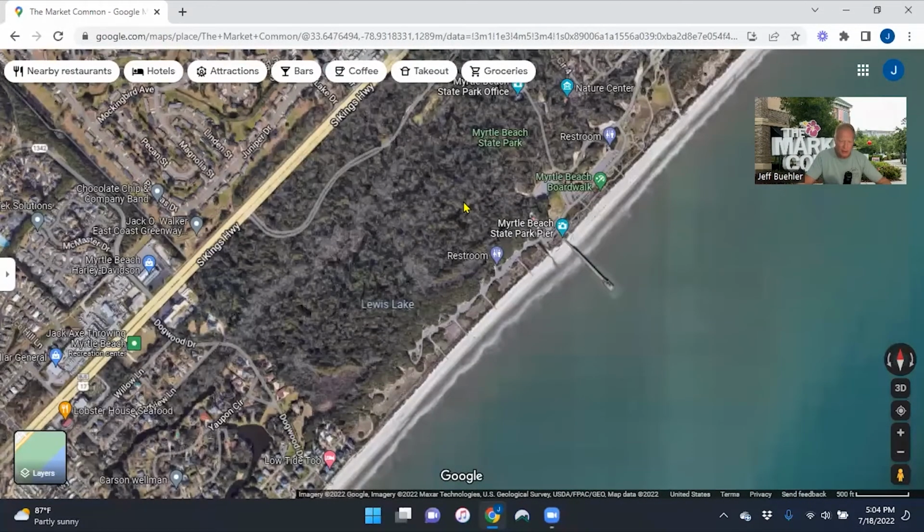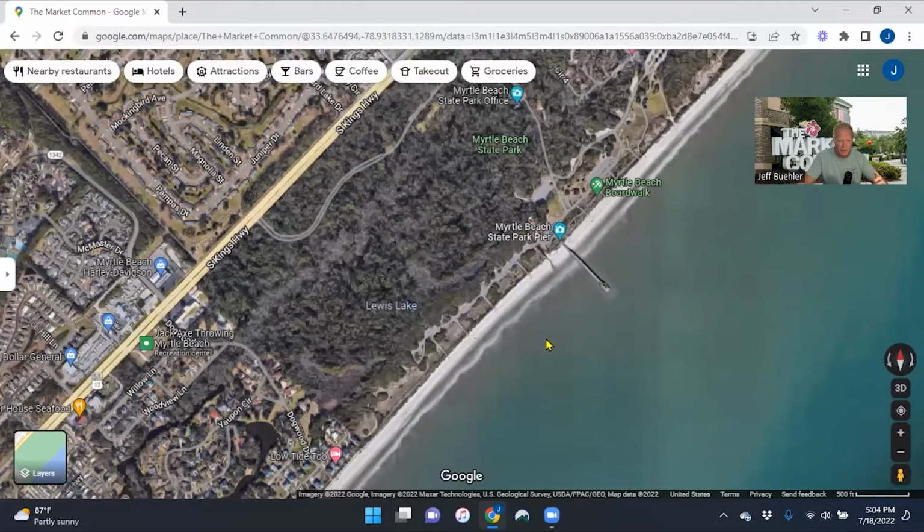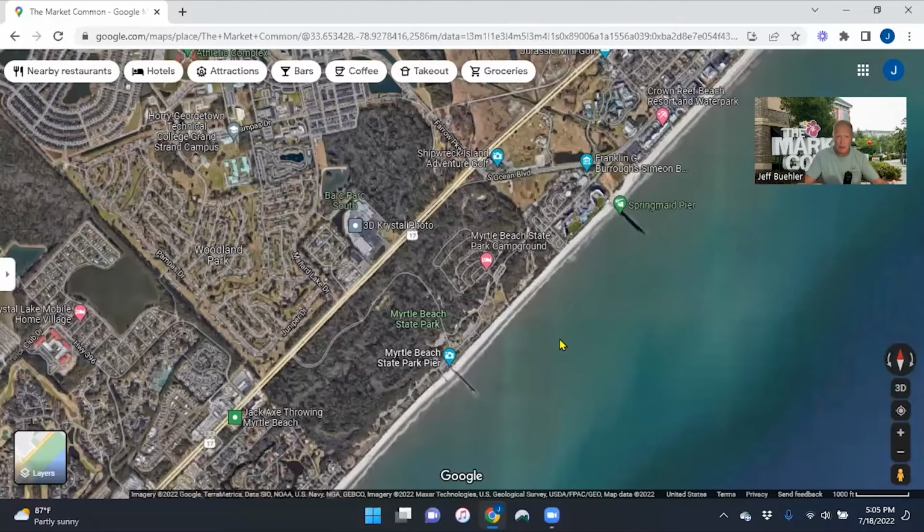And of course, throughout the state park here, you're going to have restrooms and showers and pavilions with picnic tables. So if you're enjoying time here at the beach, but you want to come in, have a little picnic lunch, you can certainly do that under the pavilions in some shade and cool down. I've talked to some people before. One of their priorities for purchasing their home was access to the beach, being very close to the beach. We discussed the Market Common, and they realized, well, yeah, we're within 2 miles to the beach, but accessibility, they didn't want to be in the mix of all the tourism here. And they did enjoy the state park. So again, just some things that you are going to want to consider.